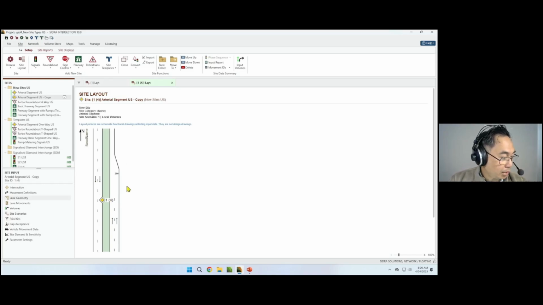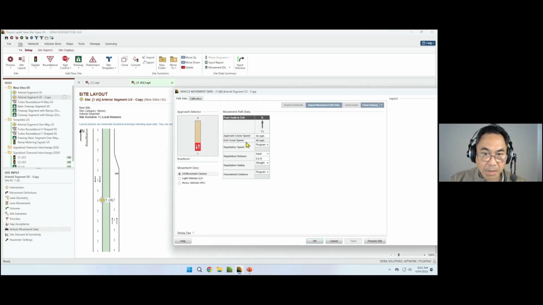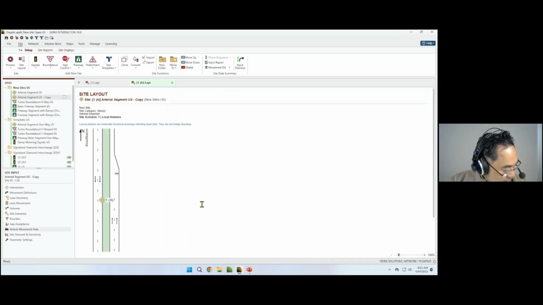I'm going to discuss that in more detail in another topic, probably about 4 or 5 topics down the line. So this merge area will be modeled with improved queue modeling, which I'll explain later. Okay, so you can also configure that with various approach speeds. For example, if there's a change in the posted speed limit, this can be modeled here as well and be brought into a network for a better setup for modeling arterial segments.